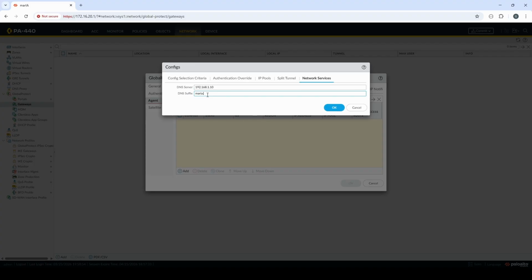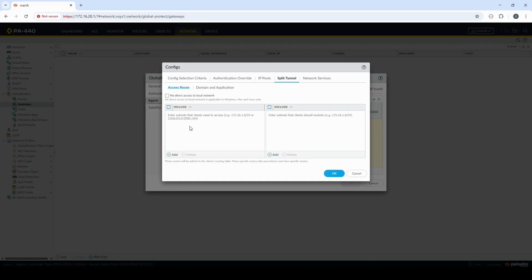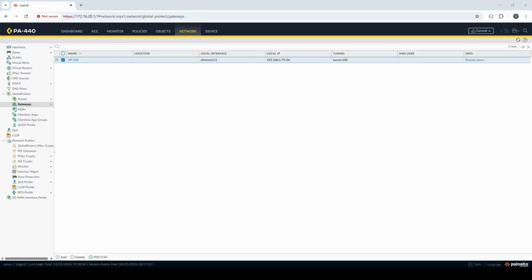Under Split Tunnel, you make a fundamental architecture decision. Full Tunnel sends all traffic through the VPN: complete visibility, maximum control, higher bandwidth cost. Split Tunnel sends only internal subnet traffic through the VPN: lighter on bandwidth, but you lose visibility into what users do outside the tunnel. For financial services, healthcare, or government, Full Tunnel. For general corporate use, Split Tunnel is common.